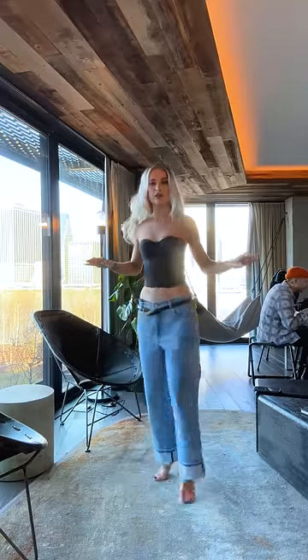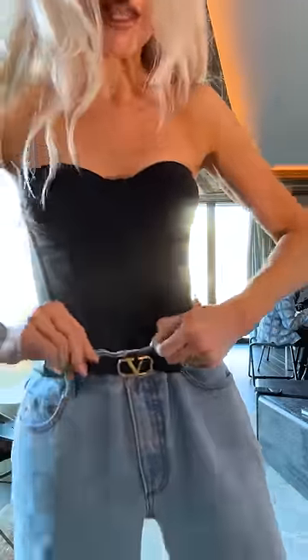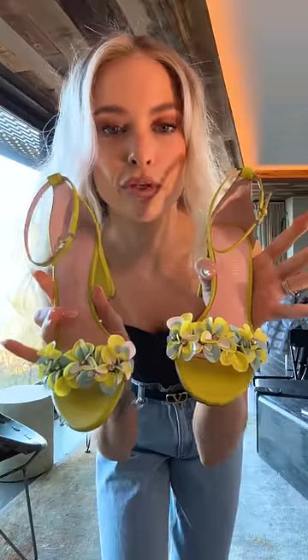These jeans are such a gorgeous shape and style. They're just three sizes too big, so I'll make these into like a paper bag waist. The bustier's from Rosa Massario — such a great basic piece I always bring with me on every trip. Pop a colour from the shoes.